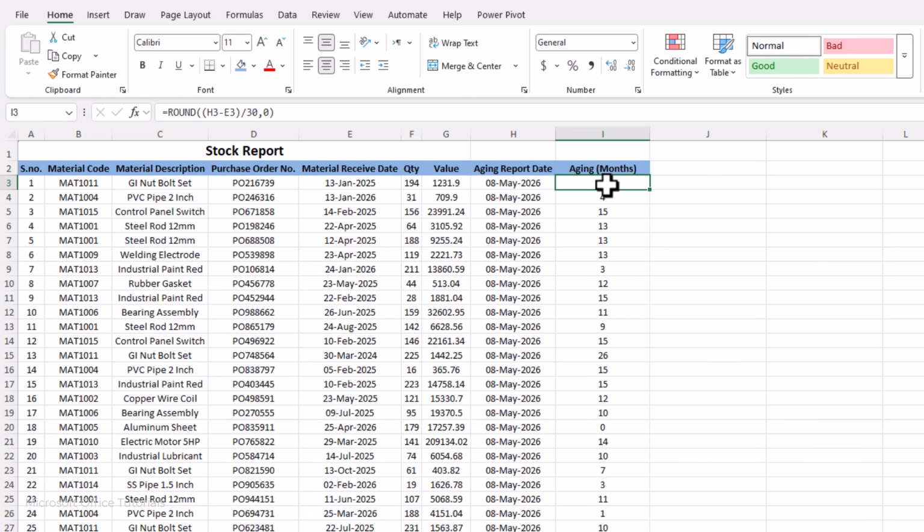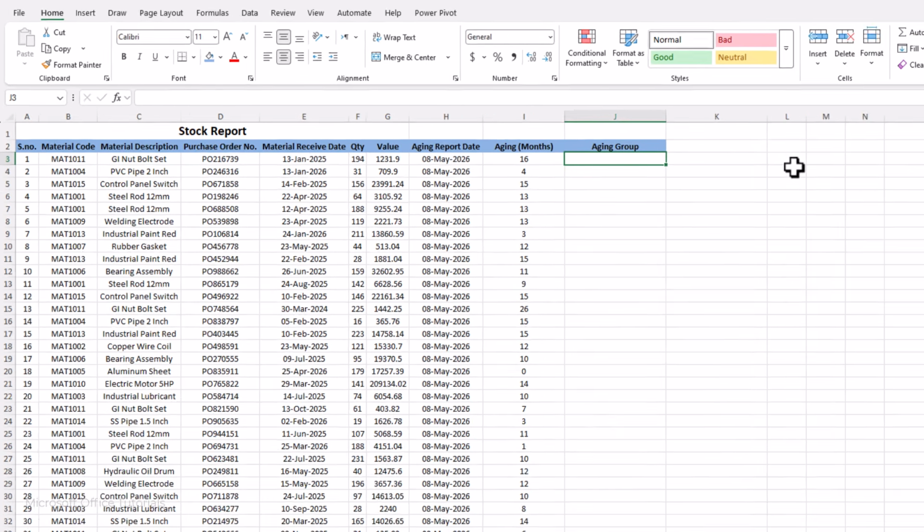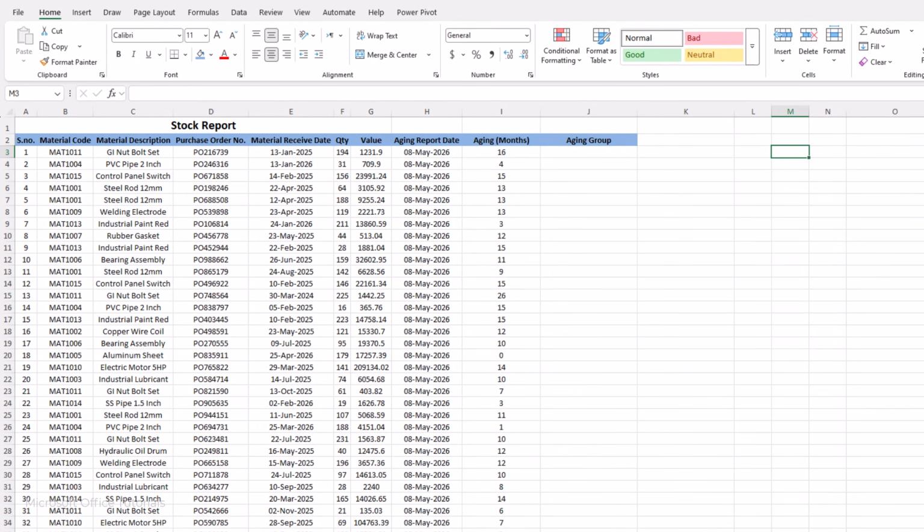Now we need to put each of the stock items into different aging groups. I will add here aging group, enter. A new header has been added. To put each stock item into a different aging group, we need to identify which aging groups we have. Let's say I will add 6, 12, 18, 24. For 6 I will add 1 to 6 months old.